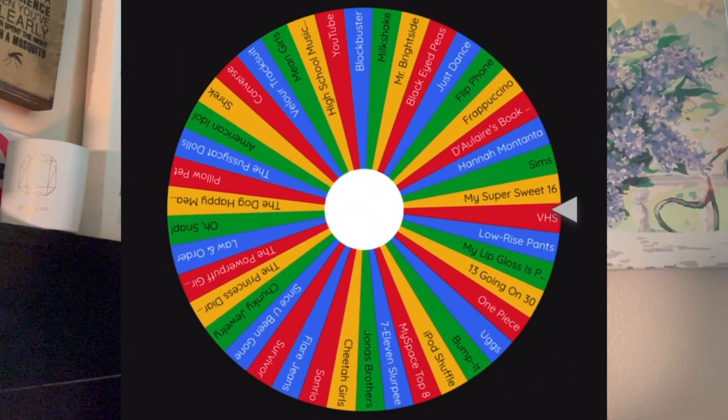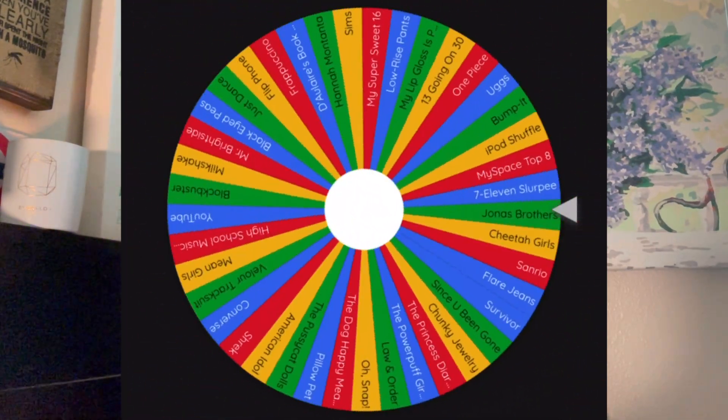On to my roll-ins — I'll post a screen recording of when I rolled in my two new items. The first prompt is Lip Gloss is Popping, which is any lip gloss. I'm rolling in my Fenty Beauty mini gloss balm in the shade Fenty Glow, the original Fenty gloss balm color, which I got as a point perk from Sephora. It's brand new and my goal will be to finish it, though it'll probably take a while since I'm already panning quite a few lip glosses.